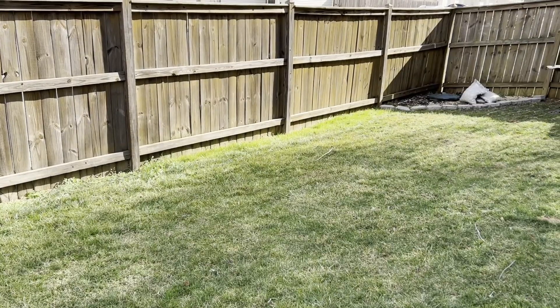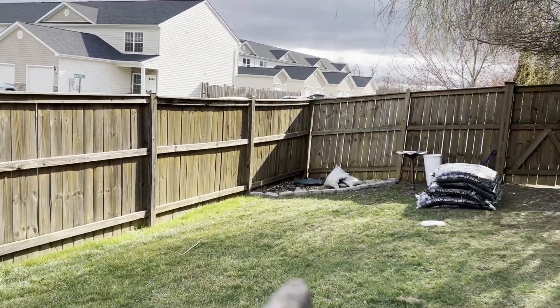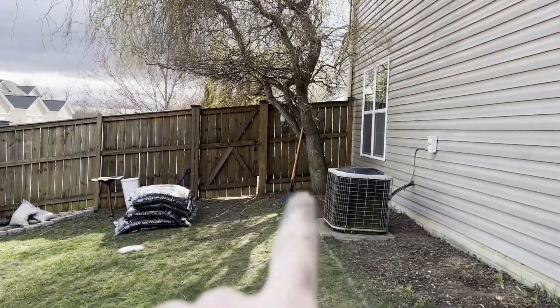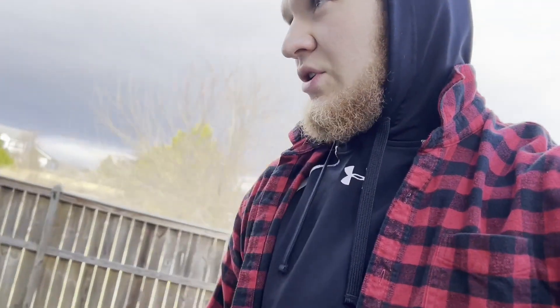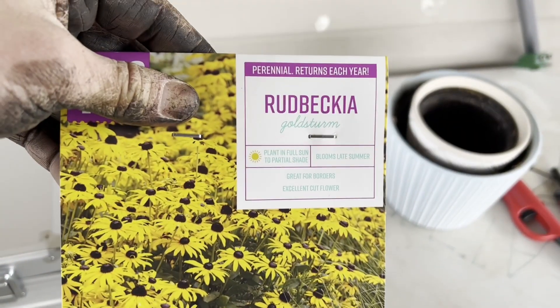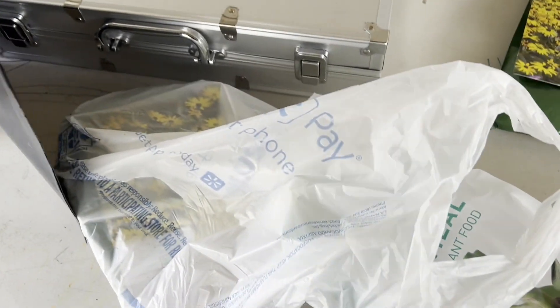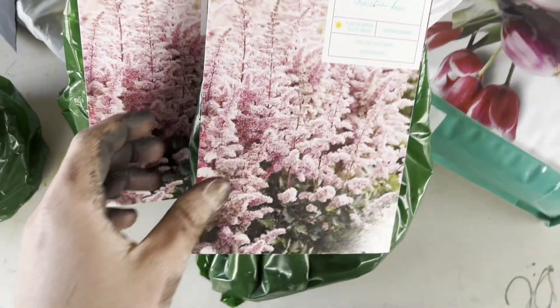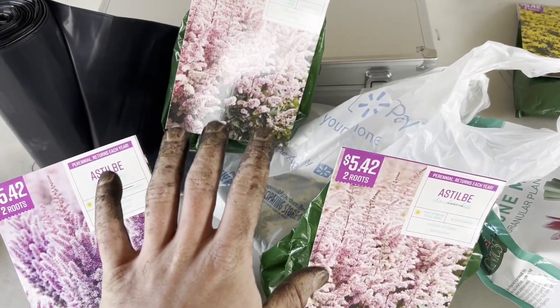The 15-minute Ground Clear results — complete BS. The grass is greener than ever and I sprayed about three hours ago with no change. I'm going to lay the mulch down on the two half circles and we'll just wait and see. Over here where we're planting the bulbs, let me go ahead and show you them now. They're going to be astilbes — cute little guys. You've got pink ones, a red root rudbeckia for the front, red astilbes right here, and purple astilbes. They love full shade, which is exactly what that spot will be.